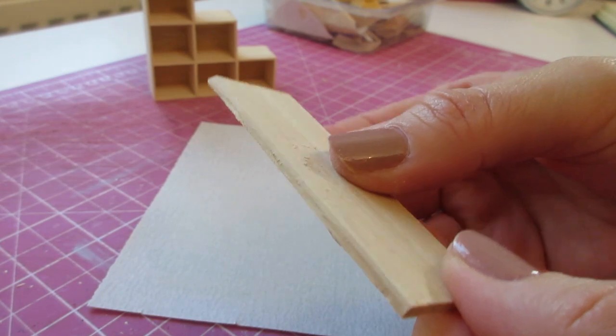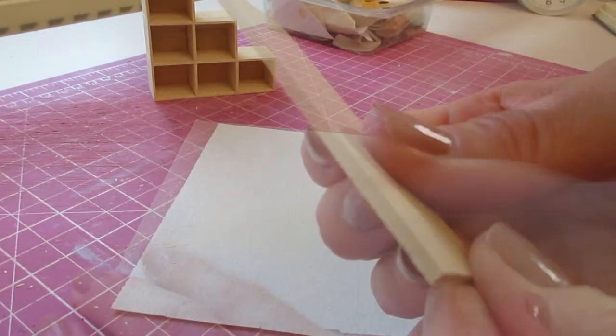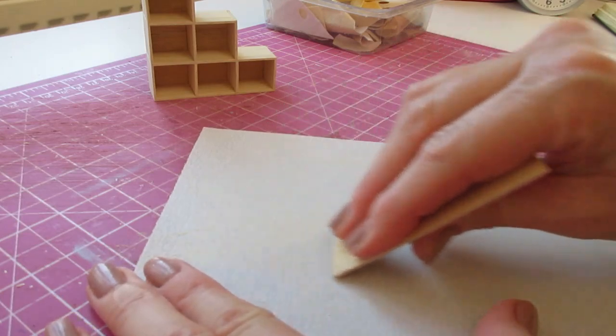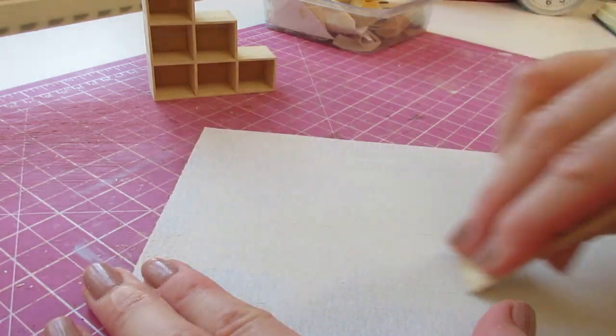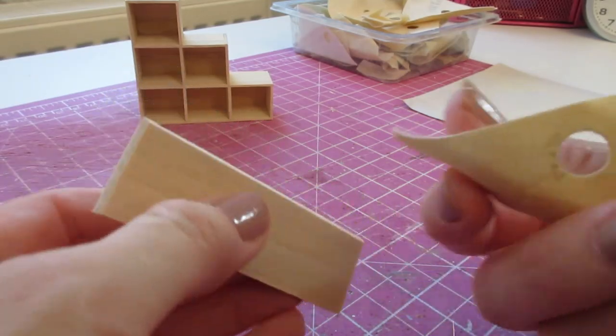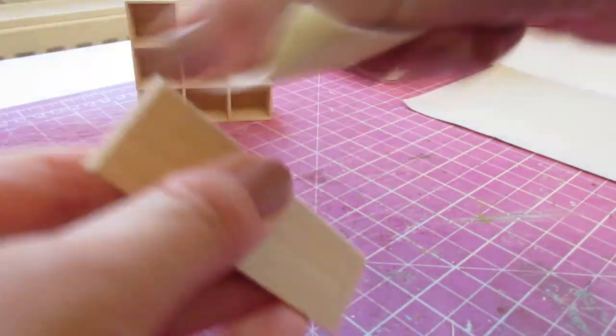And keep going until you've got a nice sharp bevel. Like that, and then do the same thing at each end. Finish that piece off in your hand using a piece of finer grade sandpaper, and I'm using a 500 here.